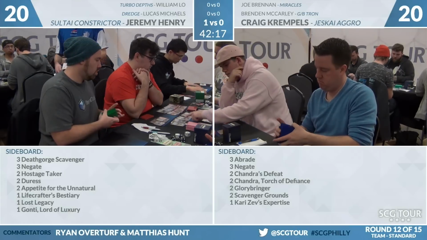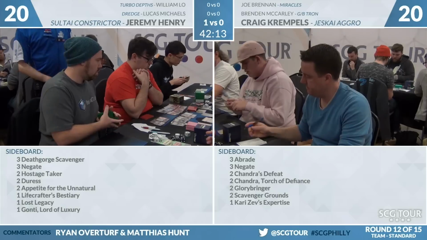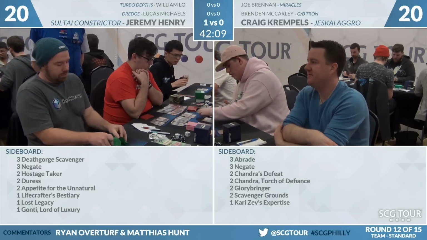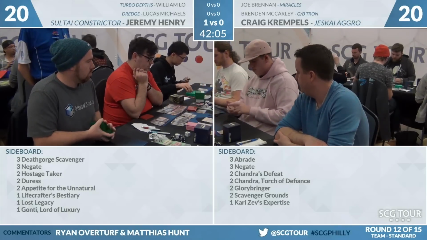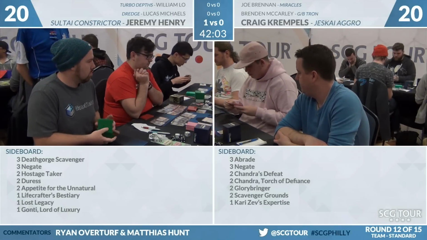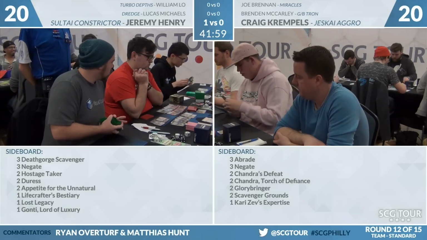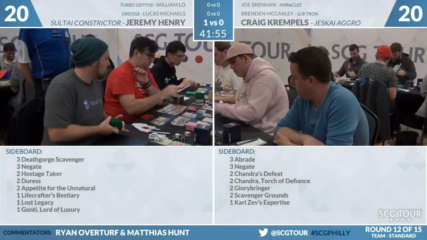Deathgorge Scavenger. I always liked the flavor of Captain's Hook, the equipment that if you give anything a hook, it becomes a dinosaur. Do you know what I'm talking about? It's a rare out of Rivals. It becomes a dinosaur? No, it becomes a pirate. A pirate. So the dinosaur could become a pirate. If you put a hook on anything, it's a pirate. That makes sense. So I was like, this picture of a dinosaur walking around with one hook on a hand and an eye patch. Yeah.